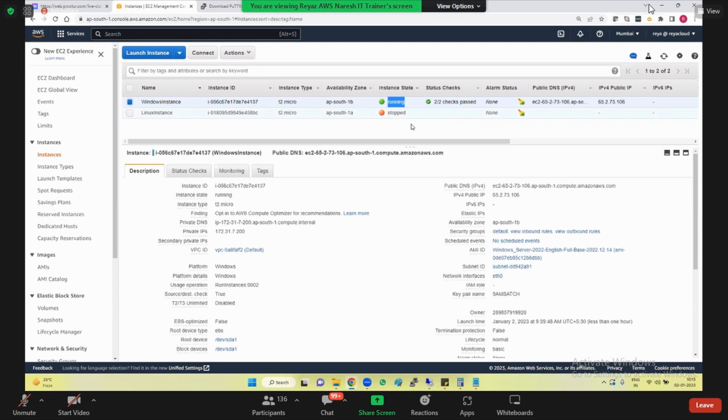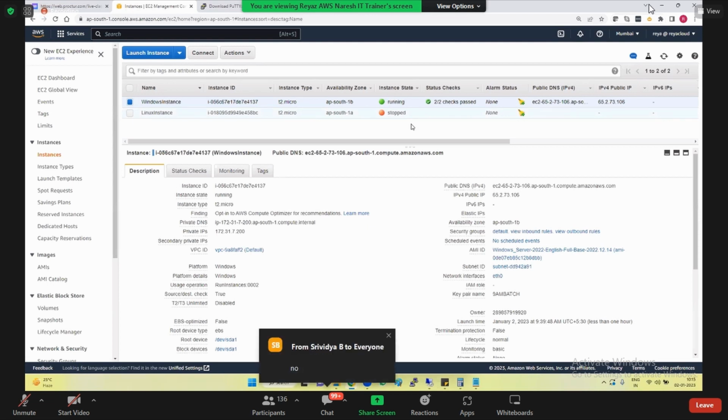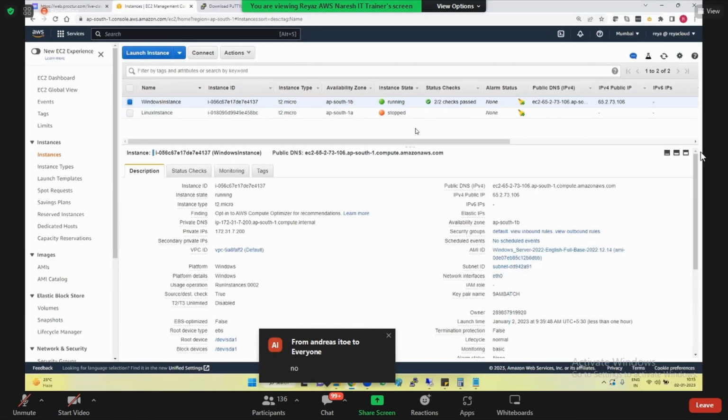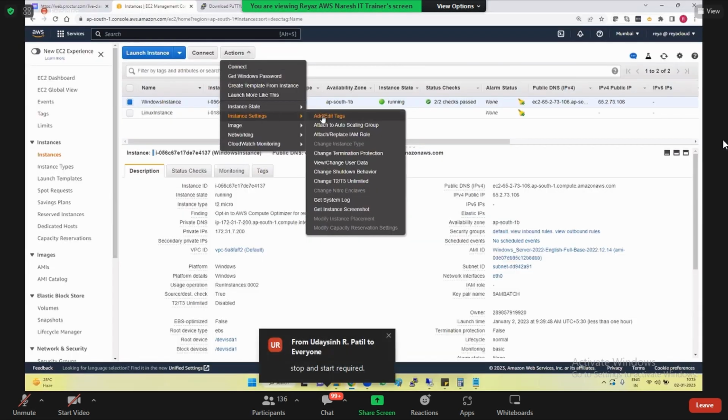No. It is installing the patches and rebooting in the backend. And when it is rebooting, will you be able to connect? No, I cannot connect. Correct? So that was the hidden problem that was happening, and we could not find out until all the packages were installed.